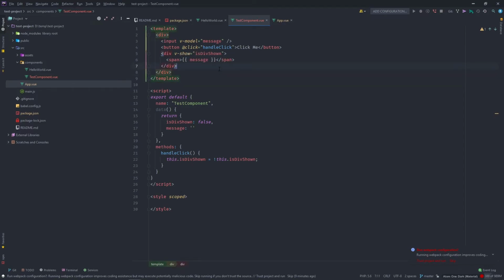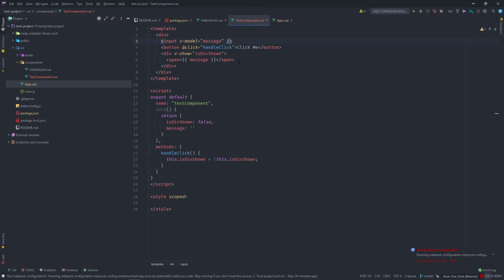Next, we can also bind classes. What do you mean by classes? We can attach states. Rather, we can attach dynamic classes to elements. What do I mean by that? For example, we want our span to appear red when, let's say, the button is clicked, or rather, when there is no content. Maybe let's put it in the input instead. Let's make it this way. So we want our input border to be red when there is no content, and then it turns green when there is content. So how do we do that?